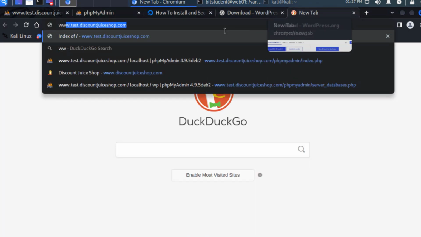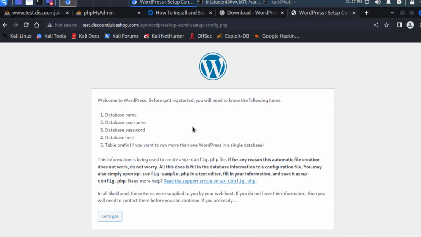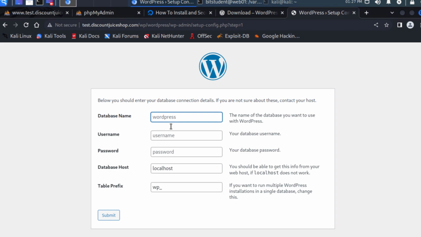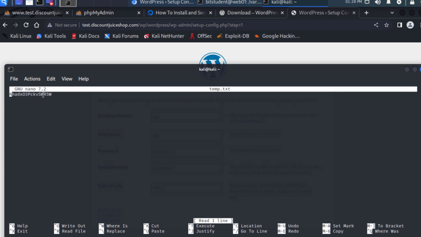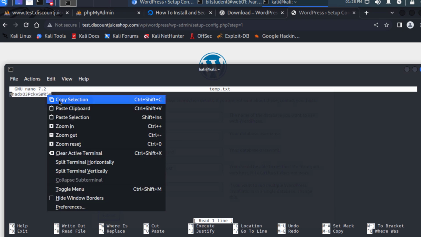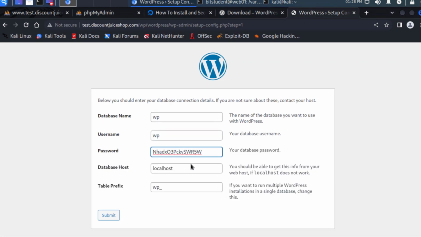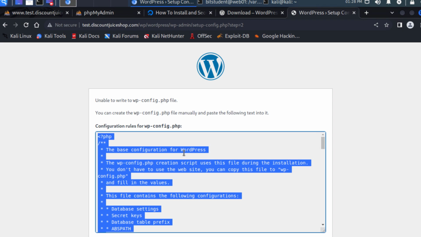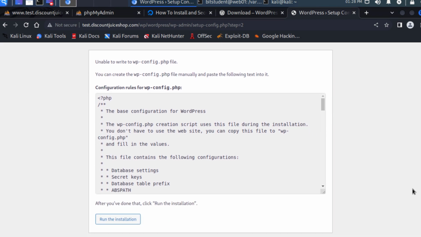Now, if I were to go to my website, go under my WP folder, the WordPress directory, we can now install our WordPress application. So let's go, database name, just WP, username, WP, password, it's right here. If I can highlight correctly. Paste that in. I like how that's in clear text like that. And submit. And boo, we get a permissions issue. So this is still an okay sign. It just means that WordPress didn't have permissions to execute this query.